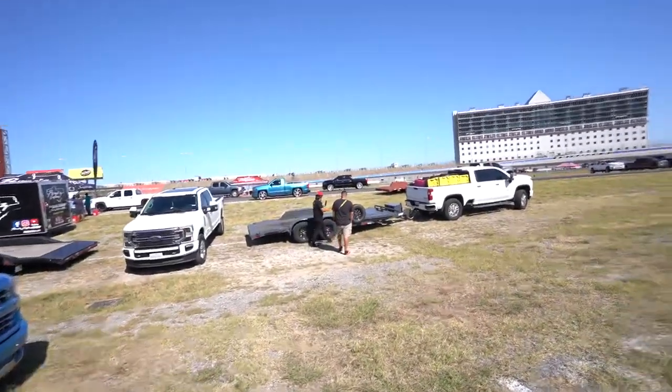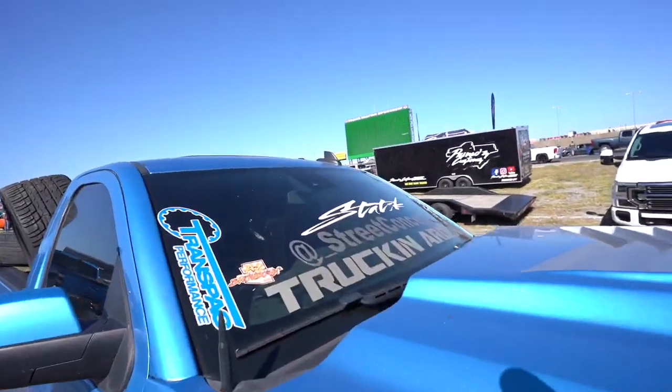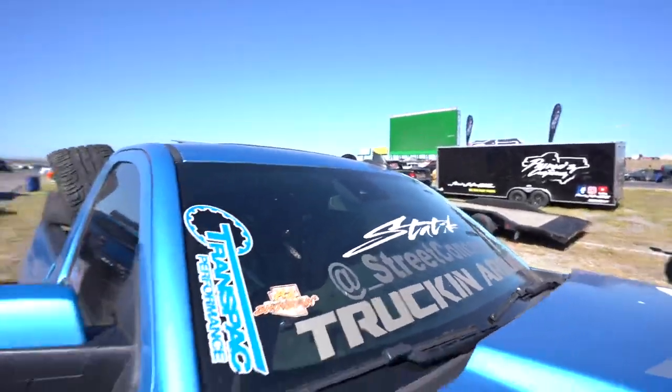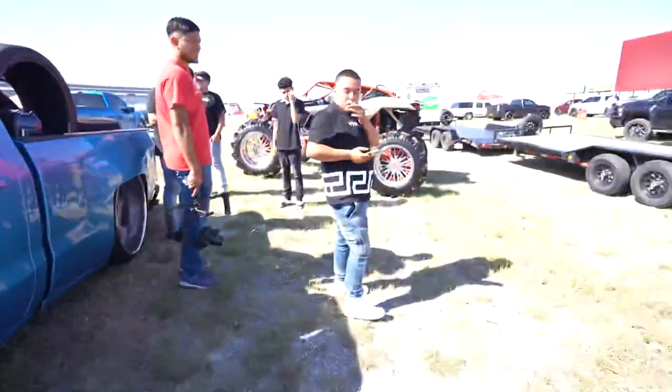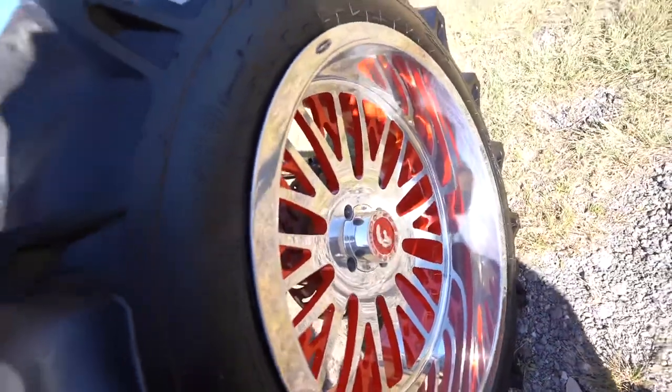Now we're unhooking the trailers. My boy repping. I'm gonna have to give him a new decal because that one's a little ripped. The floaties. Floaty game. That's the only way to go. About to get some heat or what? Got the camera ready. Yes, sir. For the floaties.